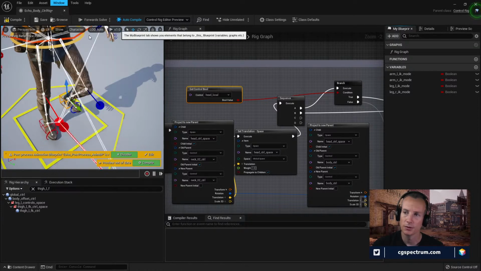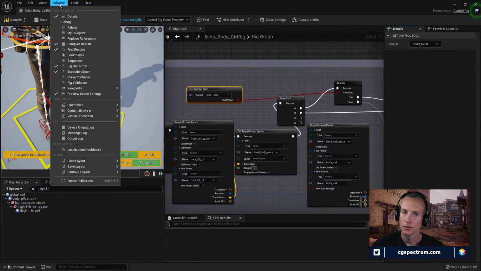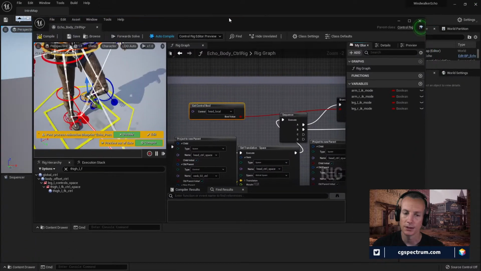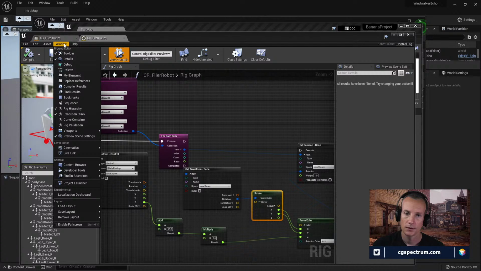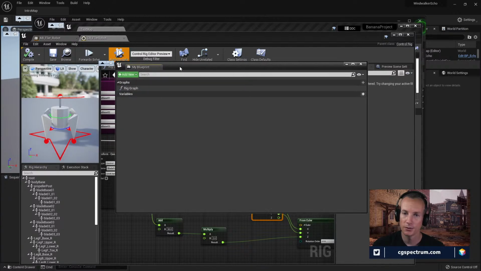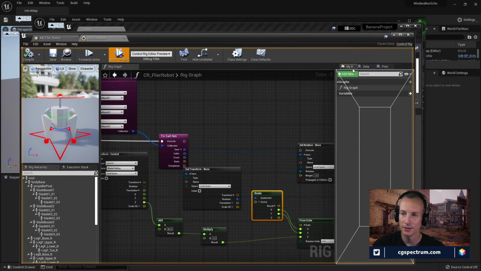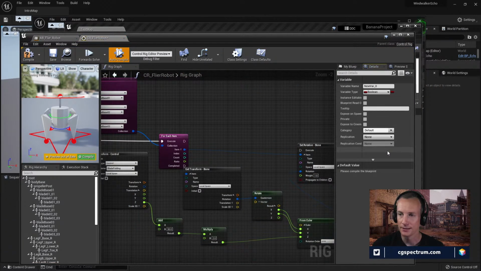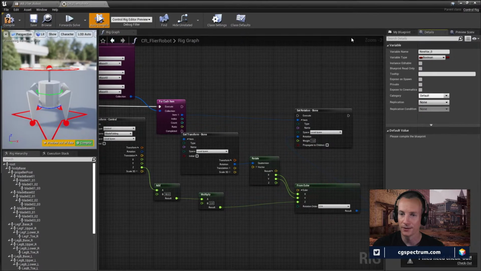Oh, there's my blueprint. Okay, let's see if I can duplicate that. Hey, my blueprint. Hey, variables. Hey, look at that. Found it. Right, we can make variables now.